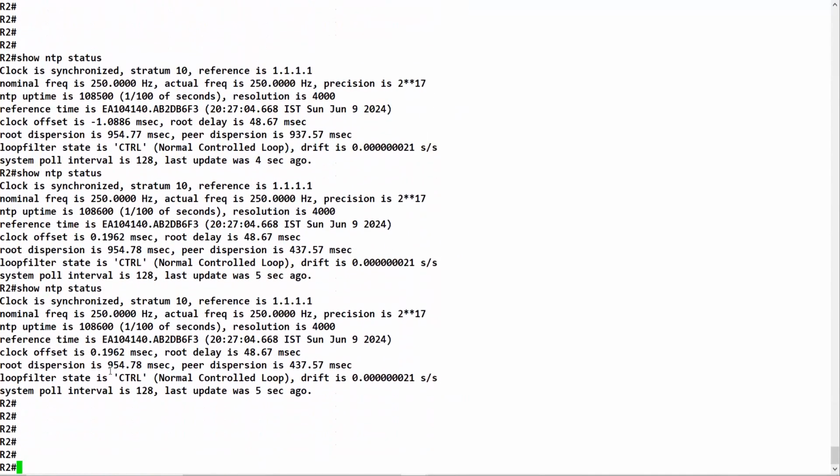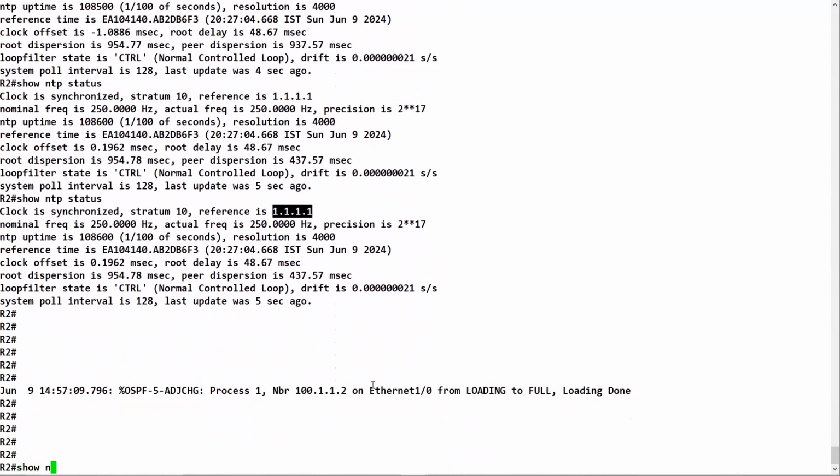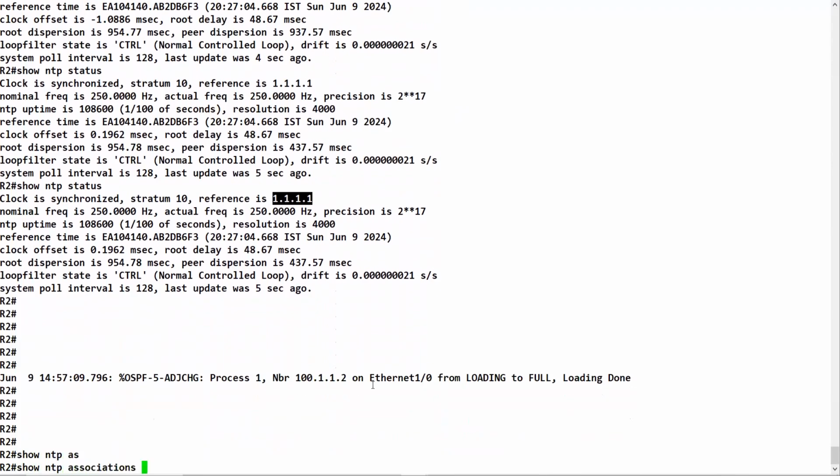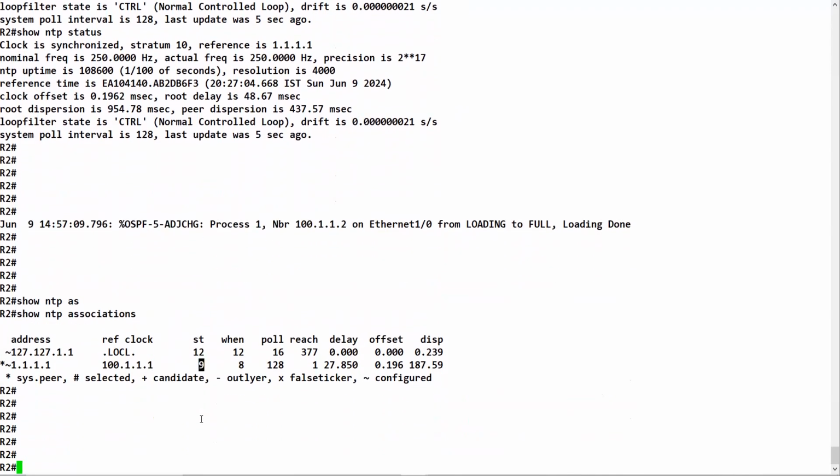Now you can see the clock is synchronized with the new IP, which is the loopback IP of R1. And if I do this command also, you can see that we are synced with router 1 loopback IP. The reference clock is the clock that R1 is using, and the stratum value and everything.